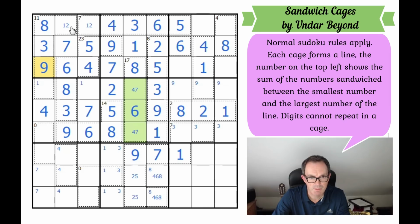I feel like I might be able to... Oh, yeah, I can. This can't be a 1. If this is a 1, then 1 and 9 would be the biggest and smallest numbers in the box. That's not possible. This is the 1. That means this is the 1. This is a 2. 1, 7 pair at the bottom. Oops, I didn't mean to do that. I wanted to just change the pencil marking slightly. These two squares have got to be 2 and 5. That's doable now, isn't it? 2, 5. That 5 obviously doesn't disturb the conclusions we've got to with the 11 cage, so that's rather nice.